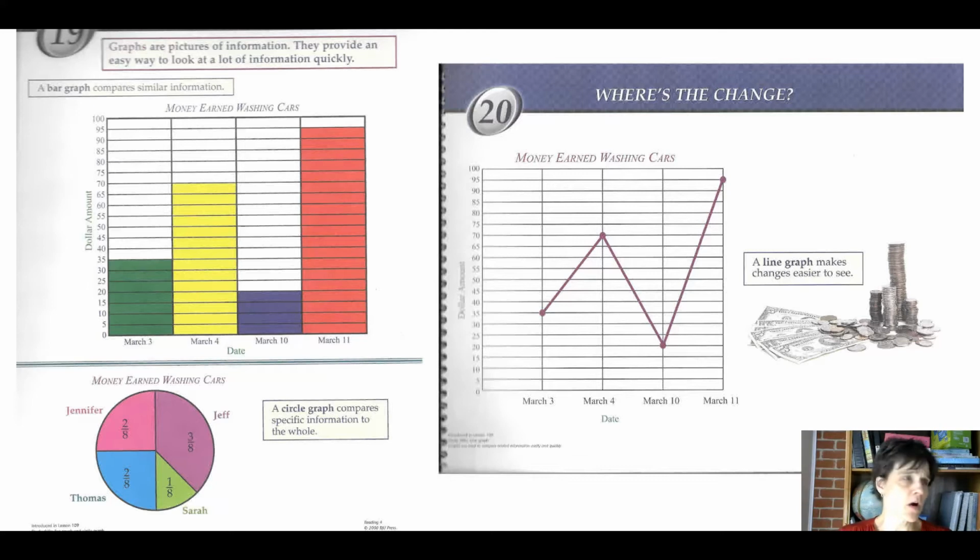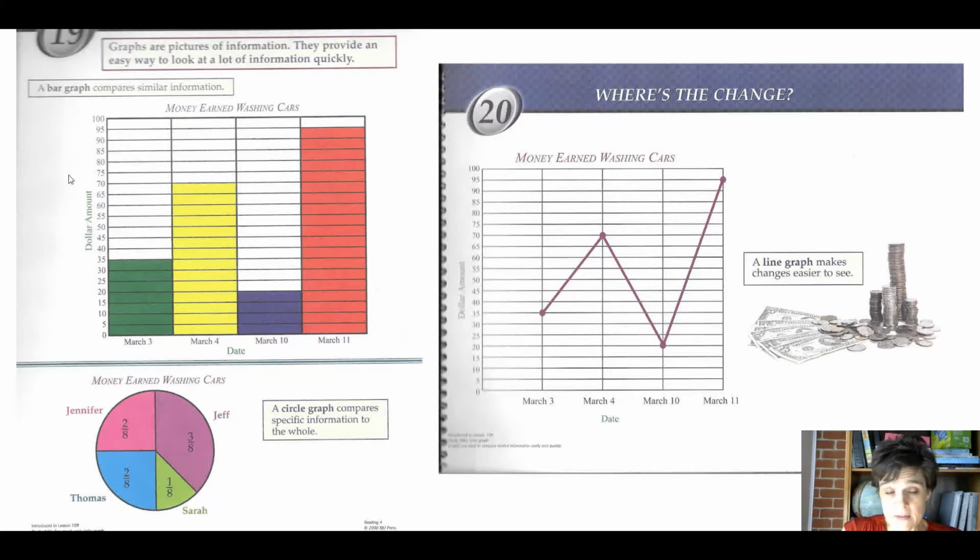Sometimes it's so hard to remember all the times of different things, but when you put them on a timeline, you can see it. So that's kind of what a graph is, but it does that with information rather than dates. Okay, so the first kind of graph we're going to look at is called a bar graph. And a bar graph compares similar information. So for instance, let me say this first, every graph has a title.